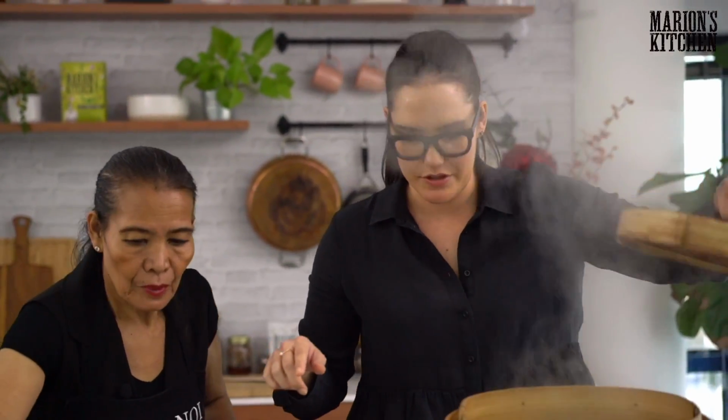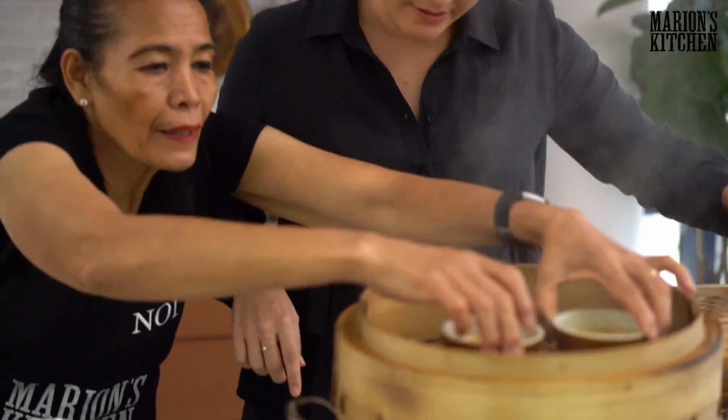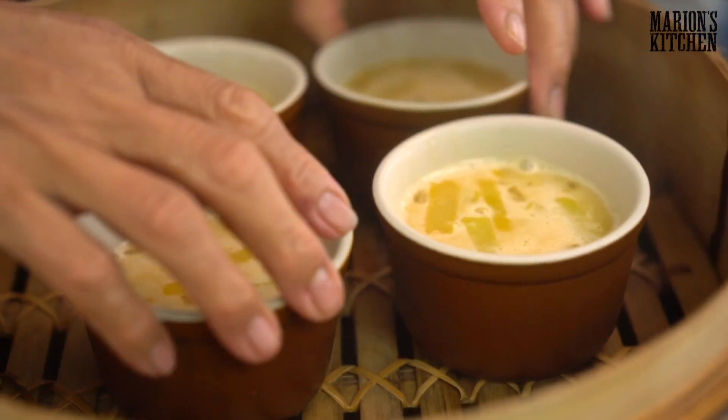Maybe about 30 to 45 minutes. The thing with this one though is that you can just open up and check. So they're ready when they're nice and firm on the top, aren't they? We're ready to go into the steamer. Okay, like that. So guys, if you're just joining us, we are making Thai steamed pumpkin custards.